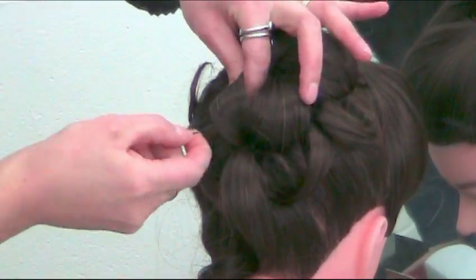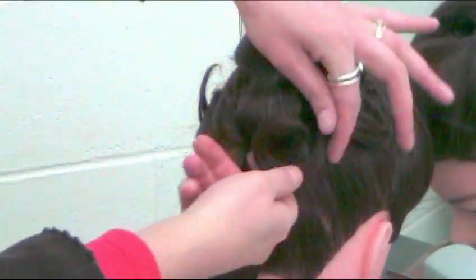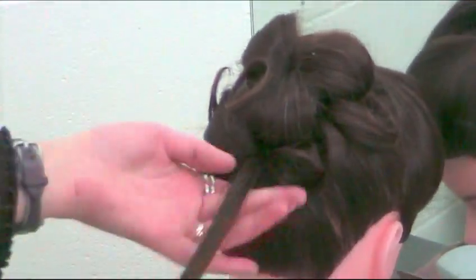Don't worry, when you step back from this and say, oh, that's not quite right, go ahead and change what you think isn't right about it. And step back at various stages in your hairstyle and say, okay, where do I need more hair? Where do I need less hair? And I think one more down here should do it.